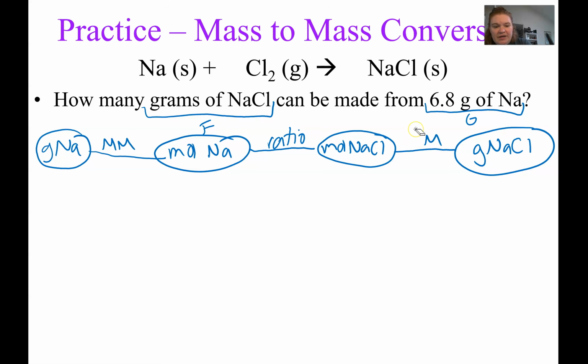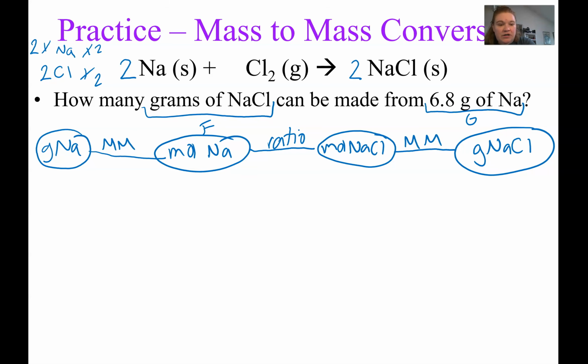Now the one piece of information that we need that's not on here is that ratio, because if we look up at our chemical equation, it's not balanced. So I'm going to make my little list here on the side. We have sodium and chlorine. The left side has 1 and 2, and the right side has 1 and 1. So I'm going to start by putting a 2 over here. So now they both have 2's, and that just means we need a 2 right there. So it's a balanced chemical equation. We're happy. We know our given. We know our find. We have our pathway to get from one side to the other.